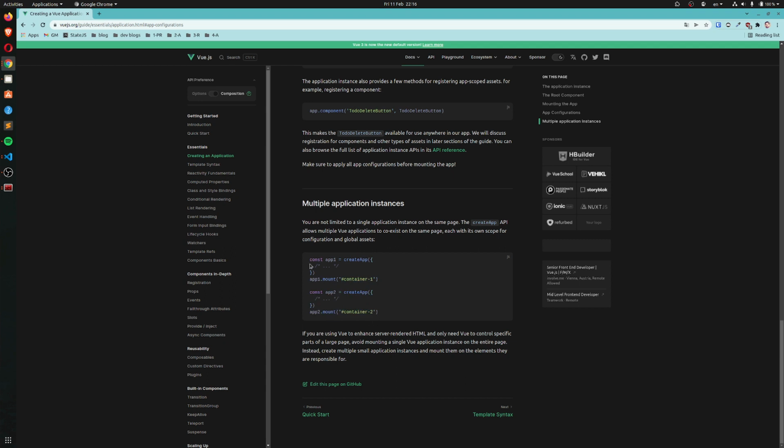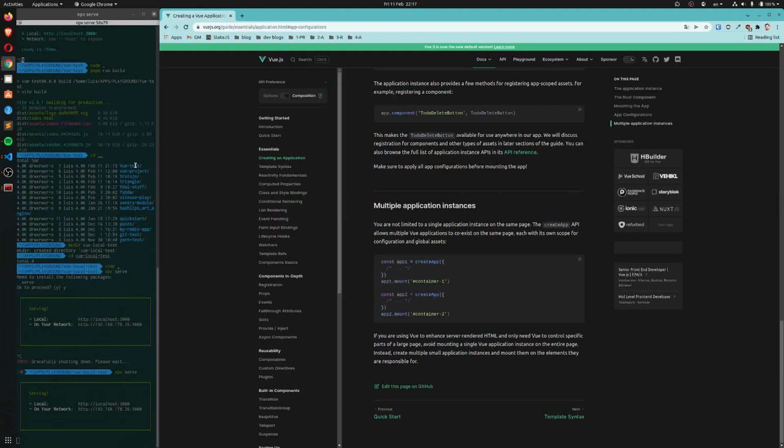This is really cool. If you're using Vue to enhance server-rendered HTML and only need Vue to control specific parts of a large page, avoid mounting a single Vue application instance on the entire page. Instead, create multiple small application instances and mount them on the elements they are responsible for. This is really kind of cool.